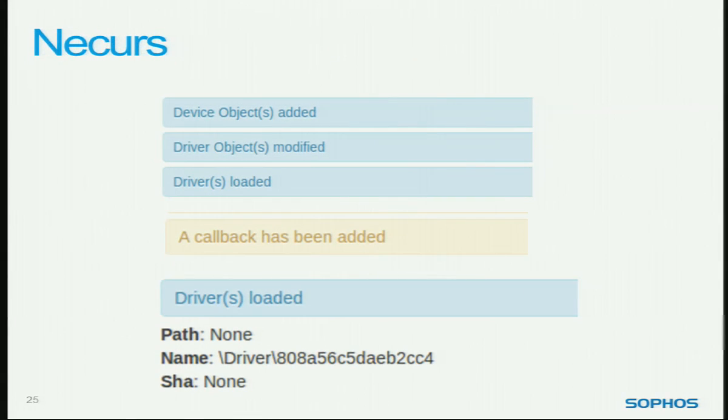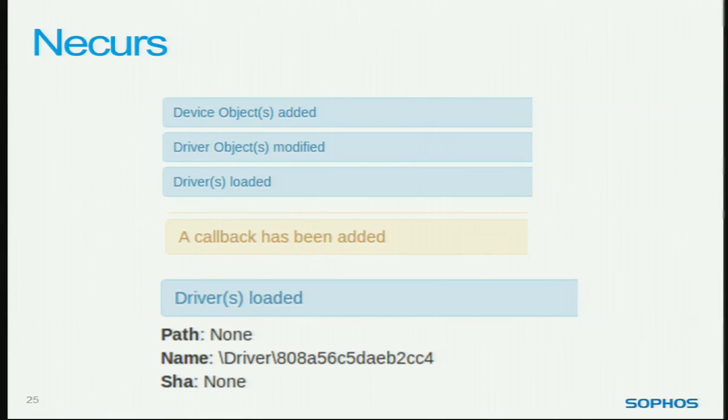The next one is Neckers. This has been around since about 2011. It was packaged with fake AV and has more recently been packaged with Zeus. It's got usual rootkit behaviour: it installs a driver, it creates a service. The driver hides the service and the driver file on the disk, and it also controls what applications are loaded.